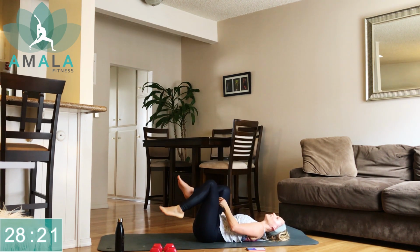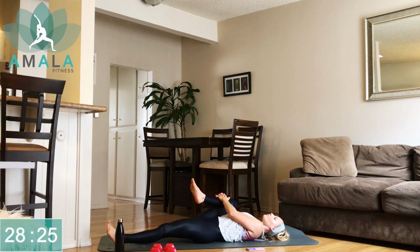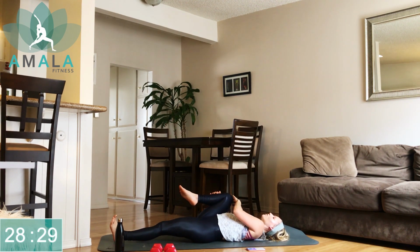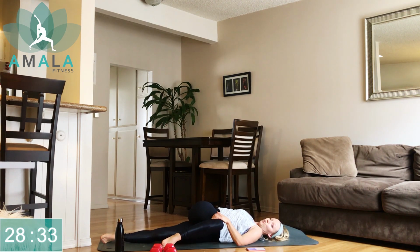And release the leg here. Now let's bring this right leg in. Just give it a nice squeeze and then cross the right leg over the left. Keep the right shoulder down onto your mat. If it feels good, gaze over your right shoulder.